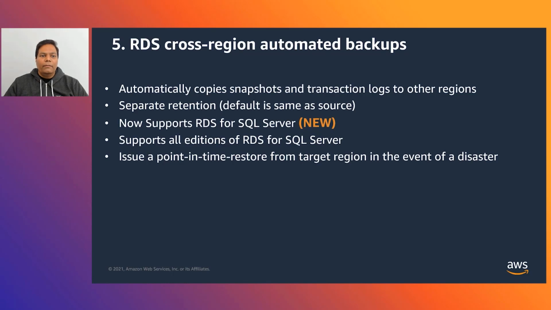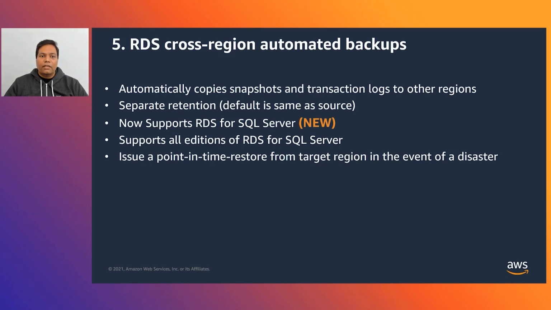Cross-region automated backups is a very common ask from our customers, and customers used to make this work with custom scripts, Lambda functions, etc. The main use case for cross-region backup is simple: the ability to fail over to a separate region and quickly create and restore a database in that region in the event of primary region failure. So essentially a DR type scenario. There has been customer demand for this type of managed DR feature for some time.